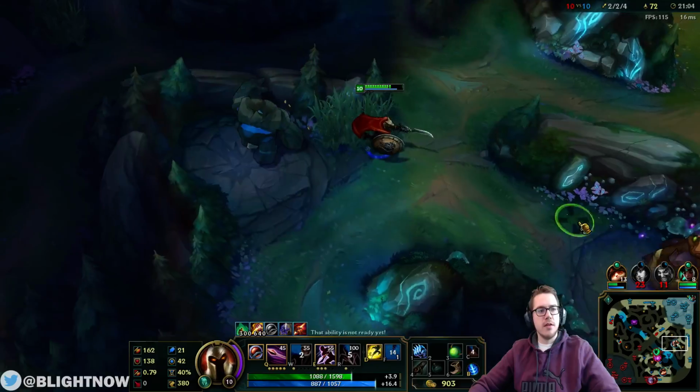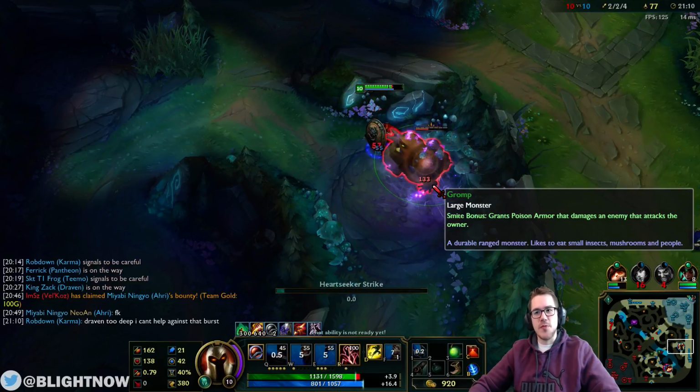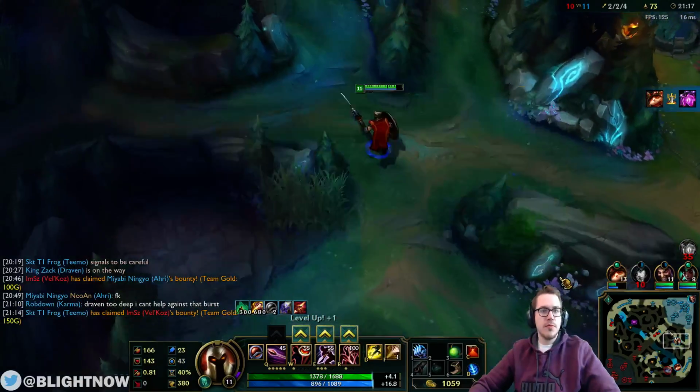I'm going to go ahead and clear out the jungle. It looks like they're going for Teemo. I don't think I can give Teemo help, especially because he's going attack speed Teemo. If he was maybe full AP, it would be different. Driven too deep, I can't help. That burst, yeah, that's probably true.